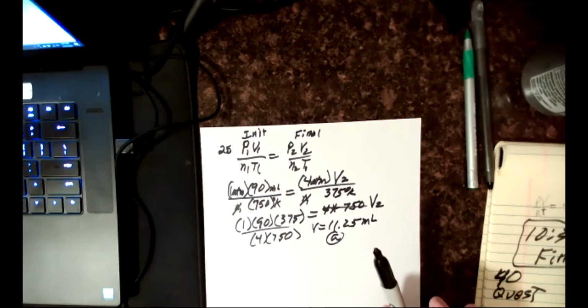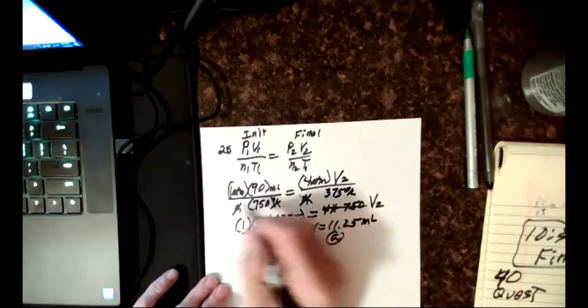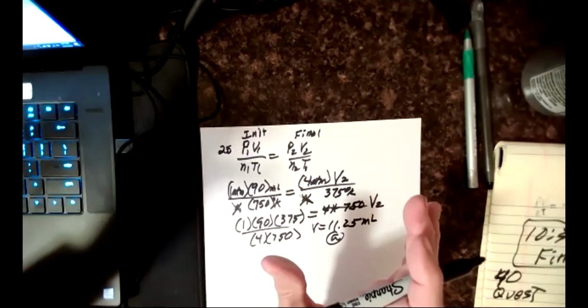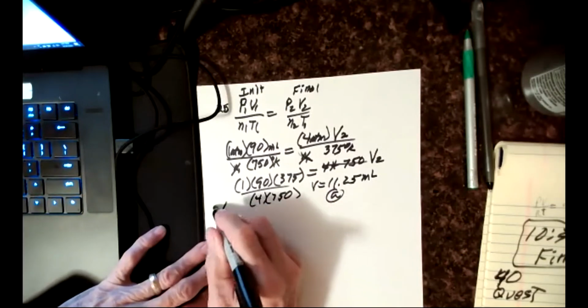But the assumption I made was we had this 90 milliliter sample at one temperature and pressure inside of some container. We took the pressure from 1 atmosphere to 4, pushed that down. We changed the temperature in it, but we didn't let any gas escape or put any more in. So that's why I canceled out the number of moles. It was a sample that we did something to, and we didn't do anything to change the number of moles in it. Okay, thank you so much. Sure. 26.